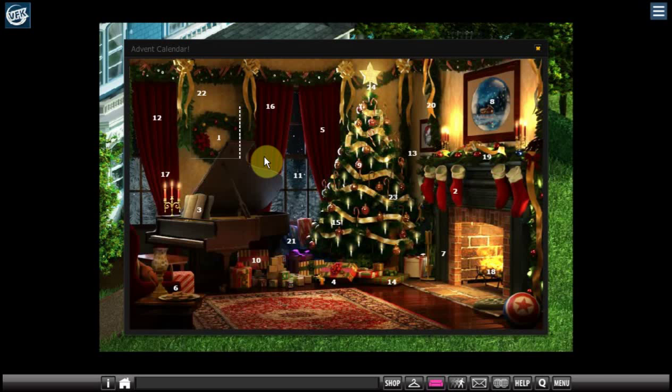So what I thought I would do with this Advent calendar is I want to read you a story. Now, I'm not going to read it to you all at once, but I'm going to read it to you a little bit every day. And I thought it'd be kind of nice, we can sit here by the fire and I'll read you the story. I want to read you A Christmas Carol by Charles Dickens.